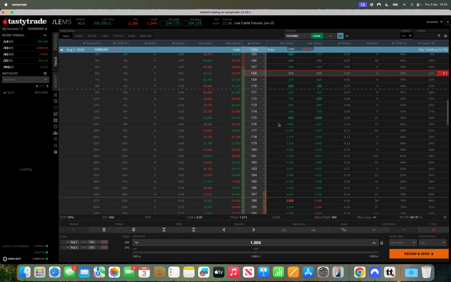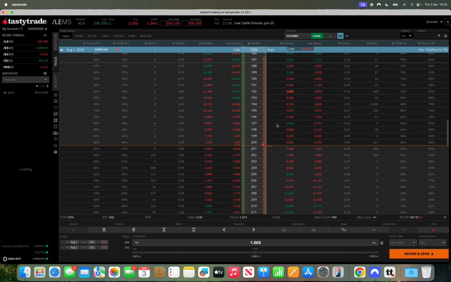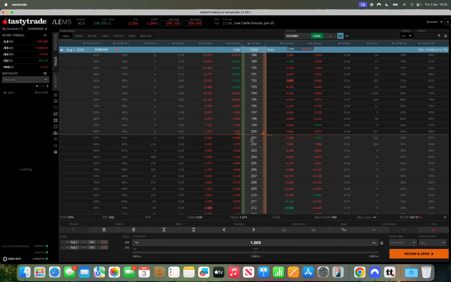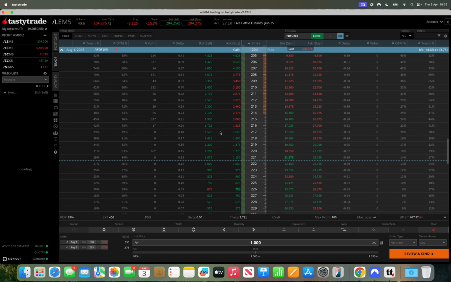And even if you have a large account, this is still really good, because you can put some bigger positions on and get some big chunks of premium collected, knowing that you've got an over 90% chance of being able to keep or win that trade and keep a chunk of that premium. So it doesn't really matter where you are in your account size or in your trading journey. This is good for everyone, really.